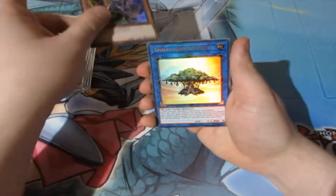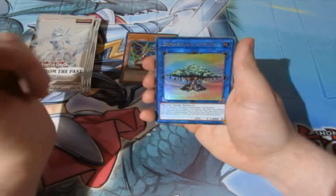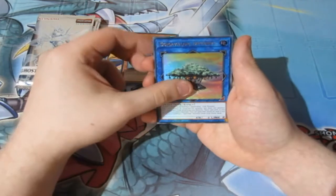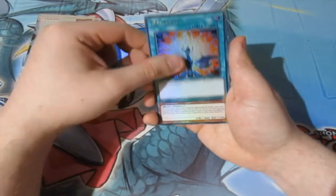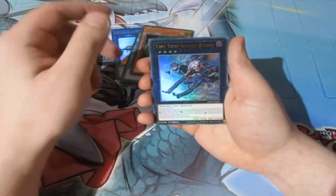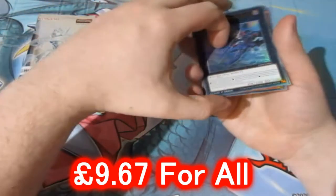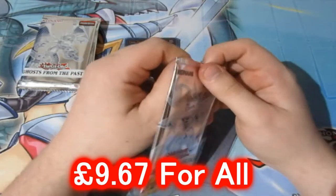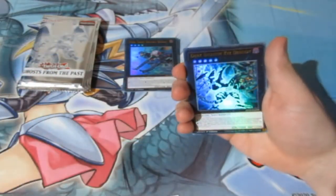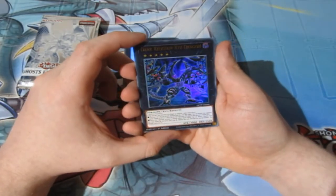We got Fiendlure. We got Dryness. I won't show the value of every single card because some of them are quite cheap — probably stuff over a dollar or a British pound I'll put on screen. XYZ Burst, Mine Roll — oh, that's cute. We got Time Thief Double Barrel — sweet, that's really cool. Tiny thing looks like a Cry Bible card but I like it either way. I'll sleeve these up off camera since there are a lot of packs and ultra rares. We got Dark and Requiem XYZ Dragon — sweet.